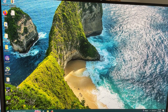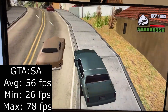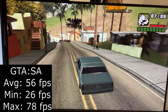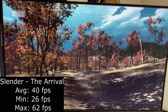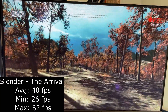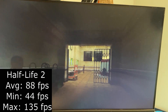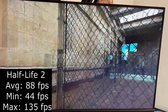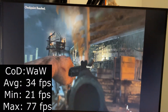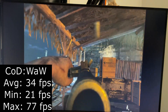Let's start with our gaming benchmarks. Beginning with Grand Theft Auto, at the highest settings it ran pretty smoothly at around 56 frames. Next up, Slenderman: The Arrival at native 1080p on fast settings ran without any problems, averaging about 40 FPS. Half-Life 2 at high settings ran around 88 FPS. Moving over to Call of Duty: World at War, at high settings and a weird 1024x768 resolution that I wasn't able to rescale for some reason, it averaged about 34 FPS.